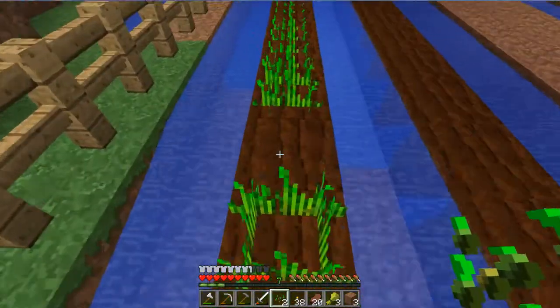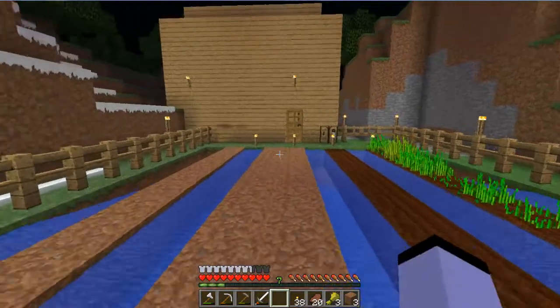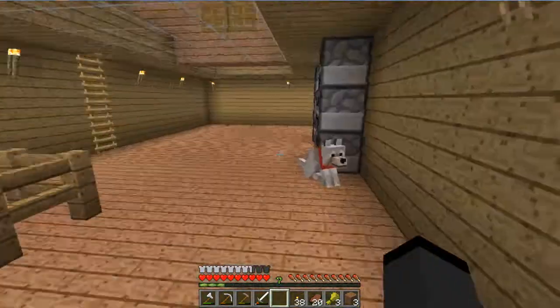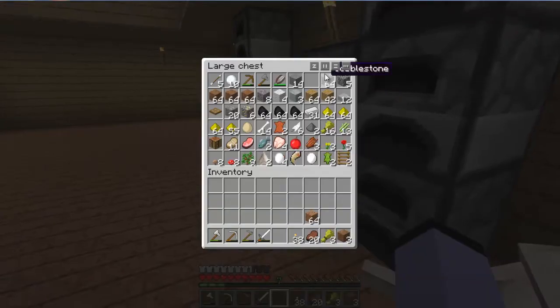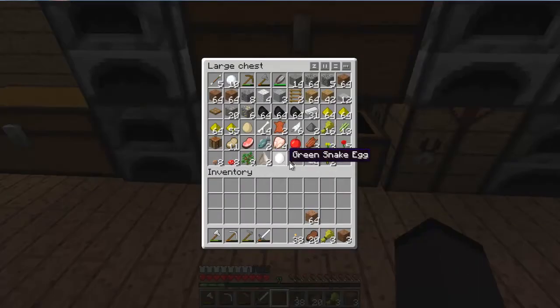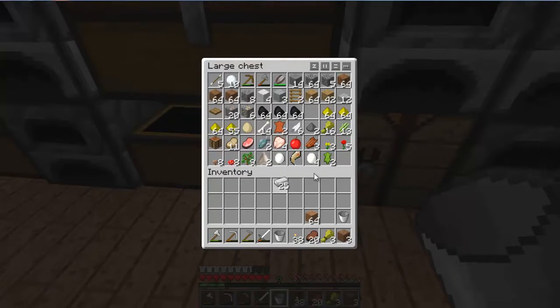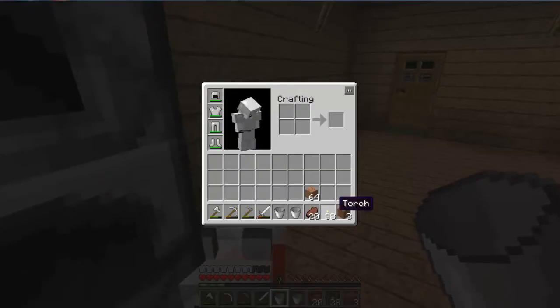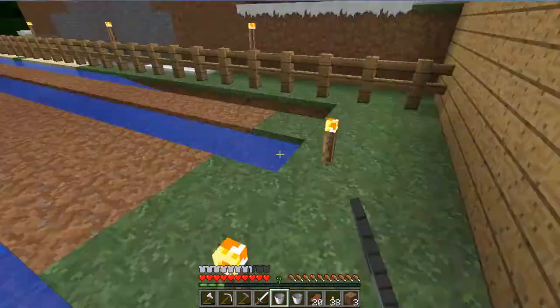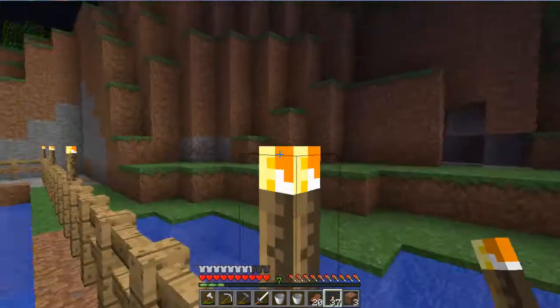Oh wow, three seeds. That's really good, actually. Let me go see if I have any buckets. Do I have any? Maybe not, actually. So then I'll make like two buckets. I'm gonna put that there. Okay. Let's go back out there. And I also need to put more torches on the outer of this. Did I put two? No, okay, good.